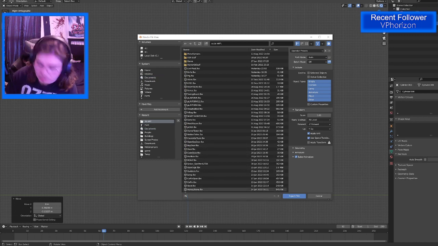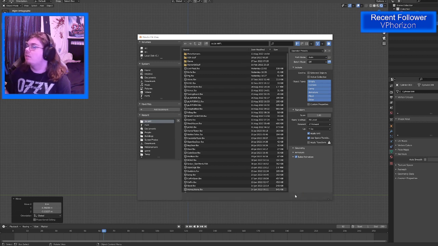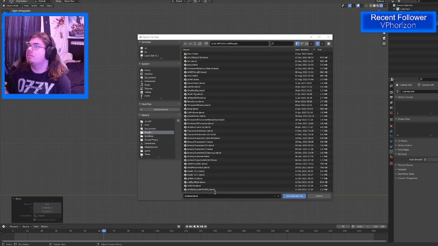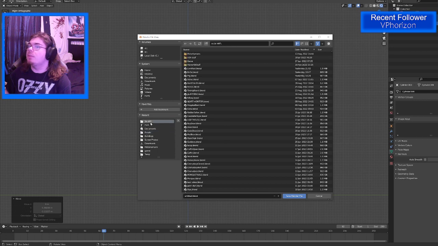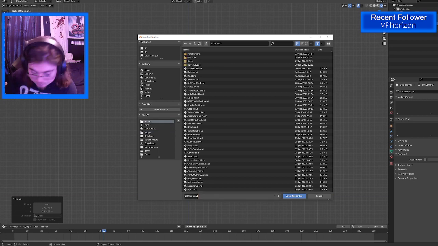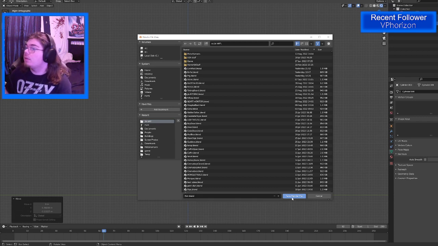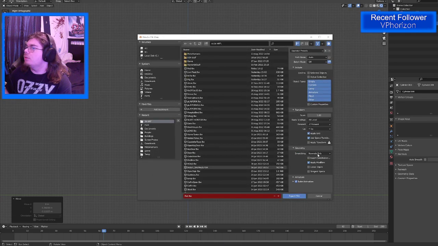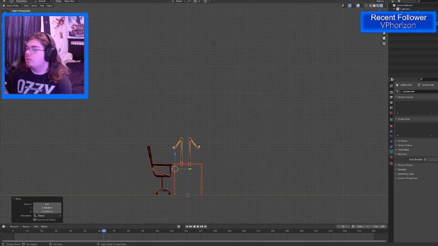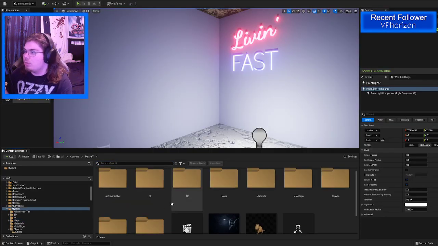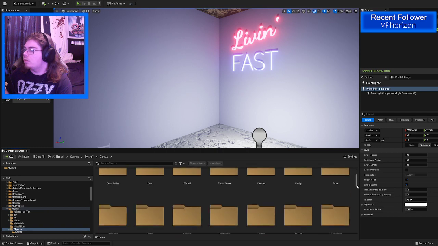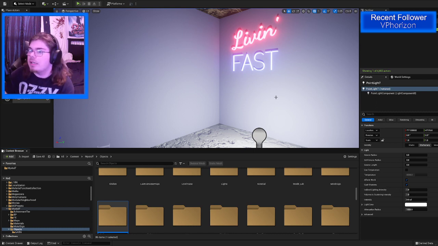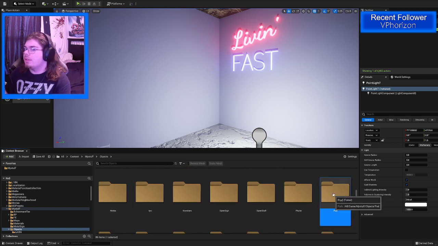Let's do... Oh shoot, I should probably have saved this first. Why does it always want to save under people? That's so weird. Pod. Let's export it again under it. And this time let's remember to do this. Let's drag and drop and see what it looks like. Okay, let's go to my objects and we're going to make a folder for this. Might as well, right? And we're just going to name it like this so I know where everything's at.